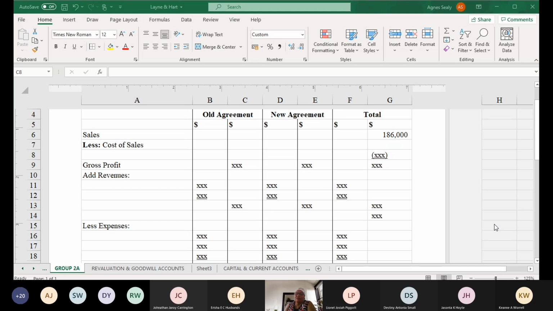If you are stepping away, either hit the mic and tell me you're stepping away, or put it in the chat so that I know. You know what you're supposed to be doing, Lionel? You were supposed to be calculating the gross profit and then splitting it. We went through how to split it, so that means you missed a lot. But calculate the gross profit for me though.